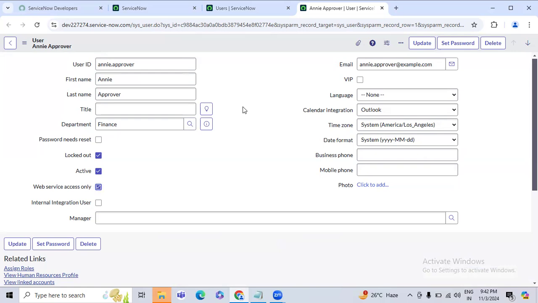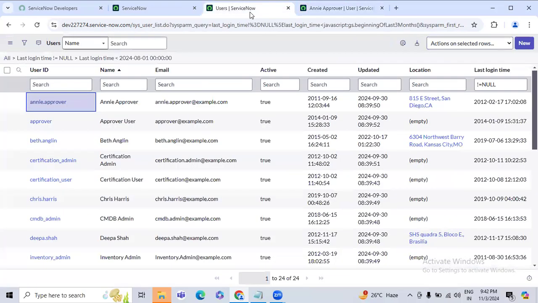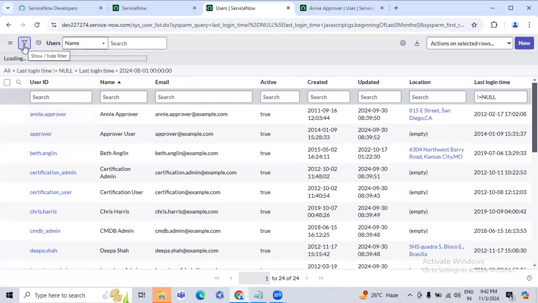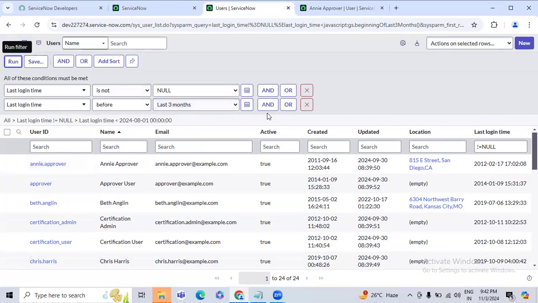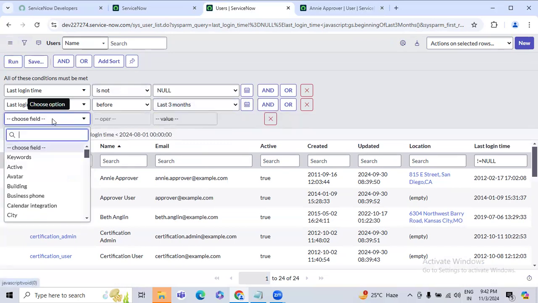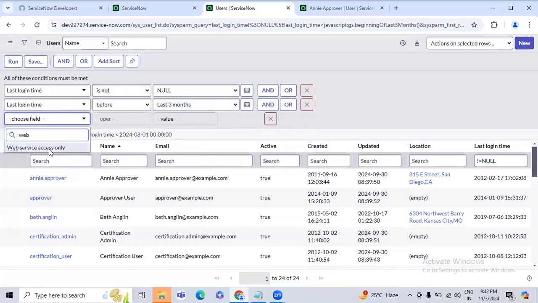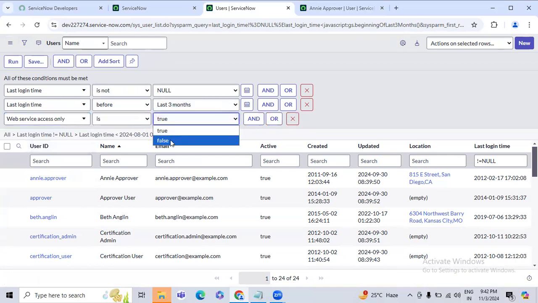So go to the filter icon and put one more condition: web service access only is false. That means users who have web service access only true, we are excluding those records.